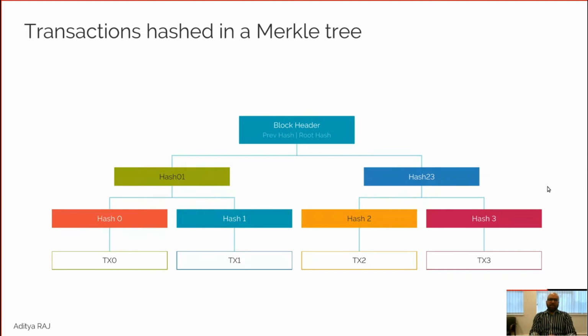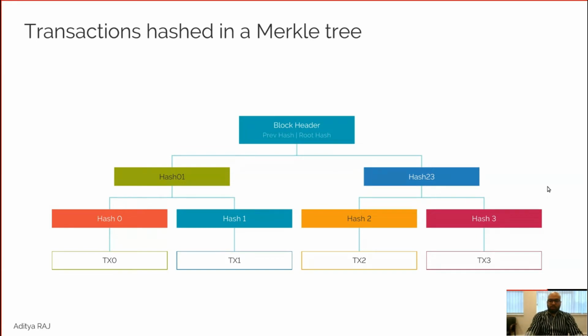But the important part here is the Merkle tree that I told you. You cannot have every transaction. Every transaction is hashed, and then that hash of the transaction is also hashed together, and all these hashes create a Merkle tree. For example, on the left side you see transaction 0 and transaction 1. So you have hash 0 of transaction 0 and hash 1 of transaction 1, and this creates hash 01. So all the transactions will create these kinds of pairs, and at the end you will have hash 0123. That will be the Merkle root that you will put on the blockchain.